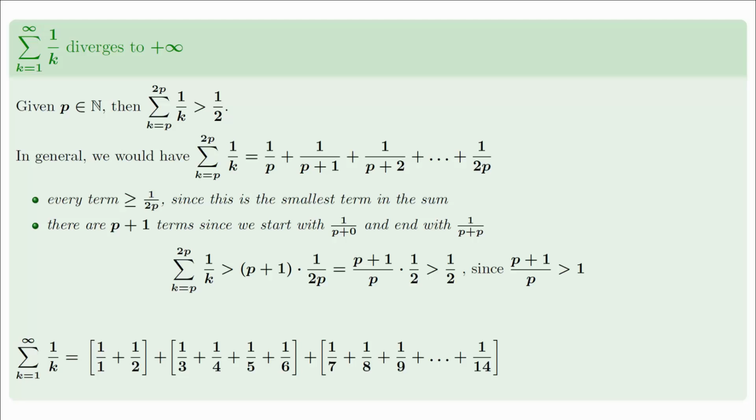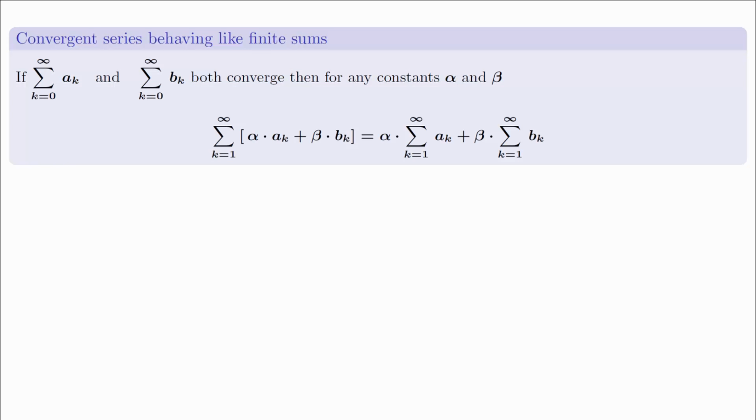Our next term is 1 over 15. p is 15. 2p is 30. We write out the reciprocals, 1 over 15, 1 over 16, and so on up to 1 over 30. And we bracket that sum. And you see that we can go on this way forever, and every one of these finite sums exceeds 1/2. So the partial sums must just keep getting larger and larger without bound, and so the harmonic series diverges to plus infinity.